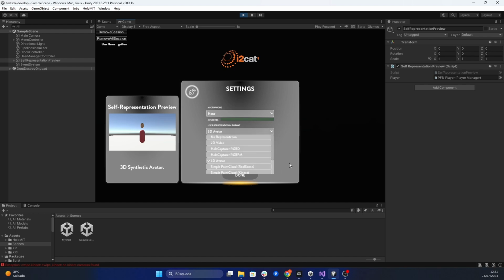So we can choose a 2D video that will be showing our image from a type of camera selected here, and that will be done.